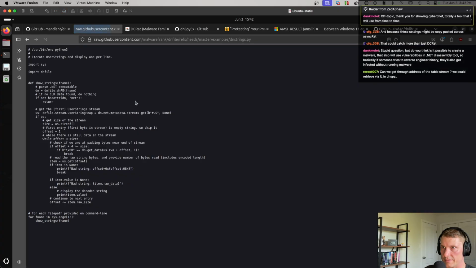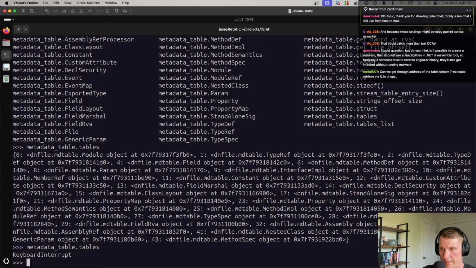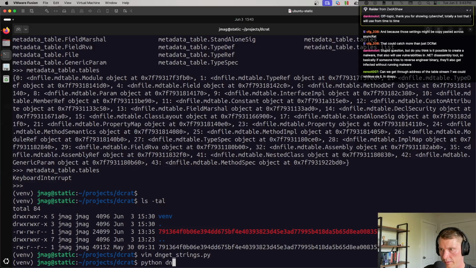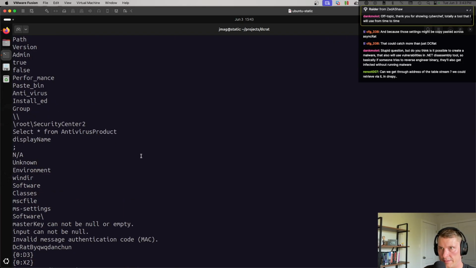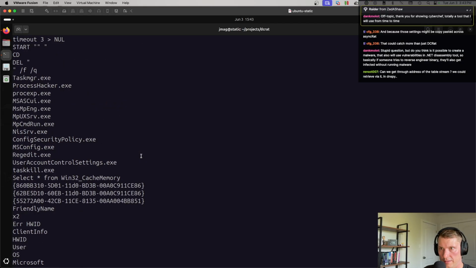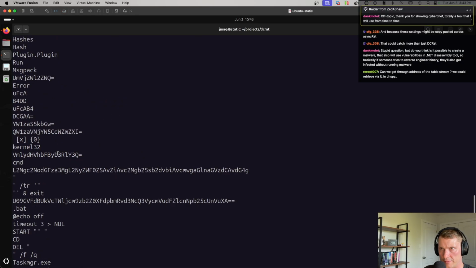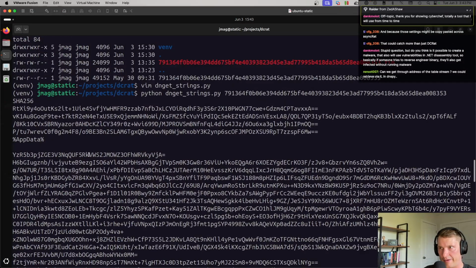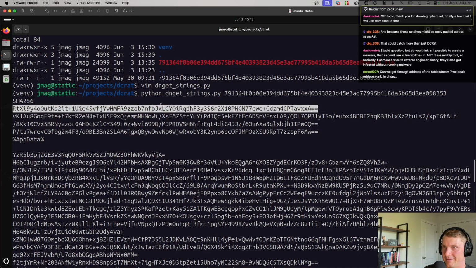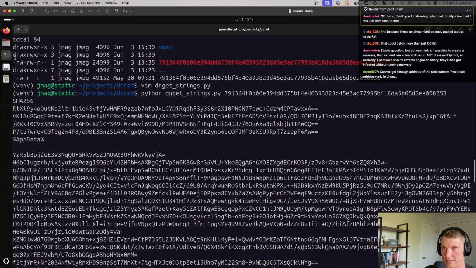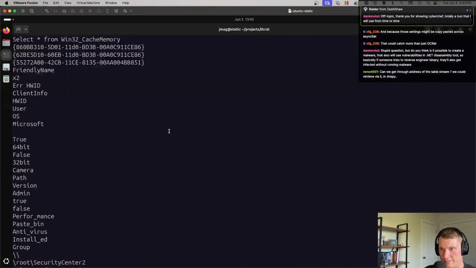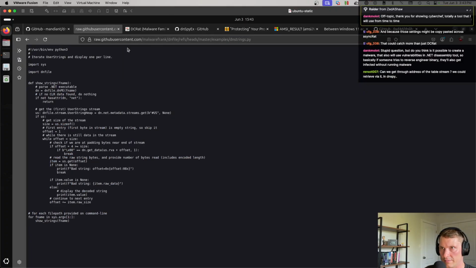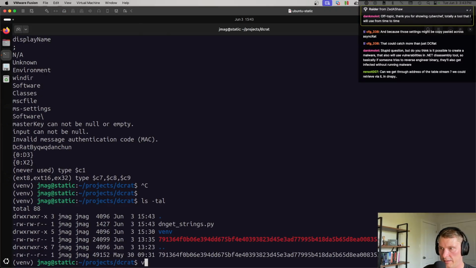So at least we have this example we can leverage to extract the strings for us. So I'm just going to grab this, and then we'll do that. Okay. And then dn get strings 791. And then let's see if the key is in here. Yeah, it's one of these. I guess we don't want to depend on the fact that it's probably called key in every single sample. So let's see what base64 it is, but there should be a corresponding field name that we can key off of.